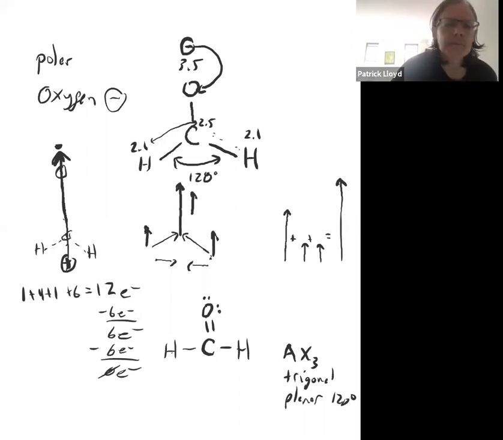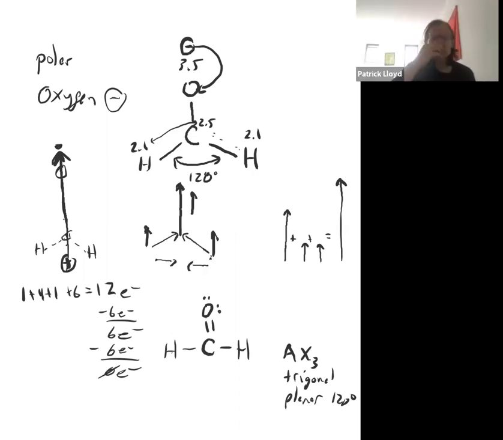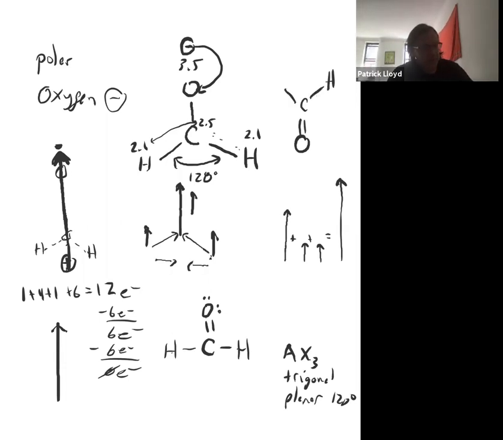And the positive, is it always on the bottom, or is it in the middle? The positive is going to be, so remember, we're talking about a dipole, right? A dipole is just a straight line with an arrow, with a head and a tail. So if you figured out that the negative is up here, the positive is going to be down here, right? So the question is, is it always? Well, it actually depends on how you draw the molecule. Suppose that I'd drawn it this way. Someone might draw it that way, right?